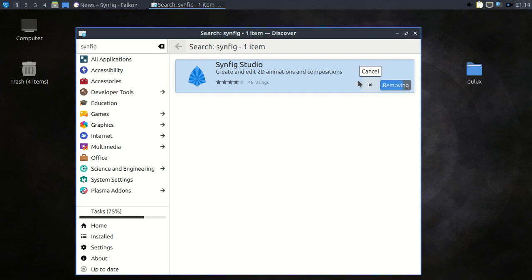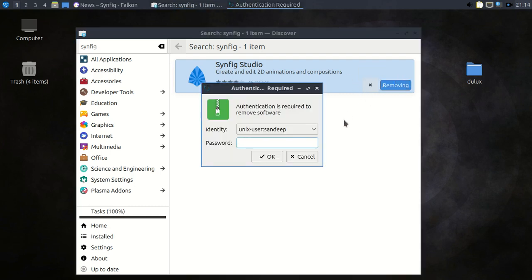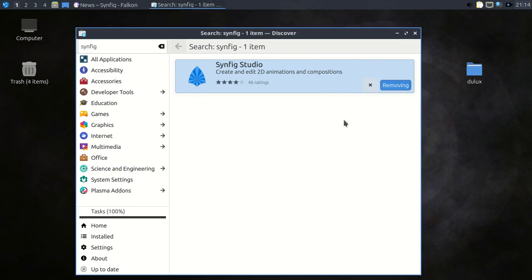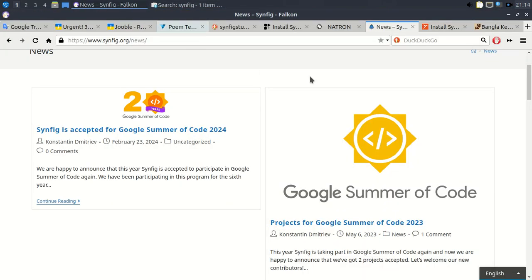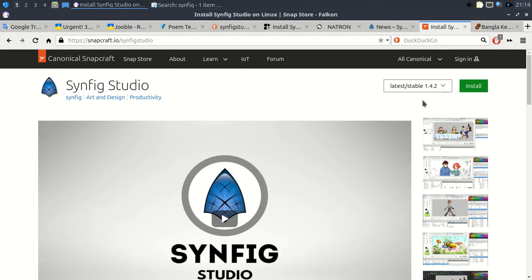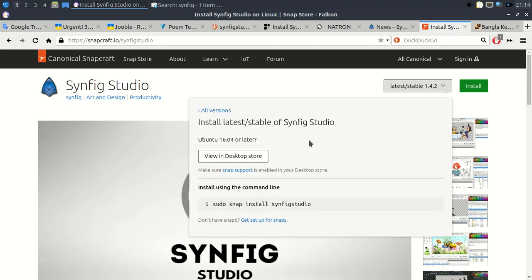This is a beta version, so remove it. Press this one, removing, and now I am trying another version to install. This is the latest and stable. Always install the latest and stable.